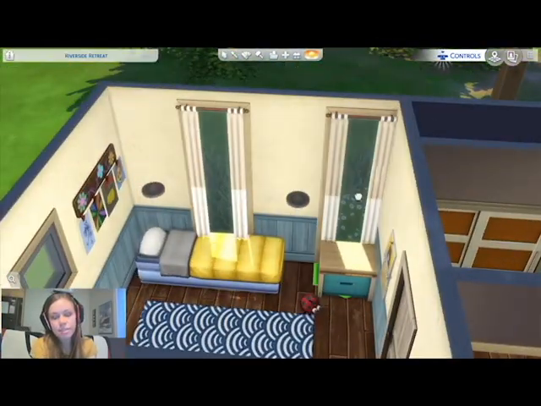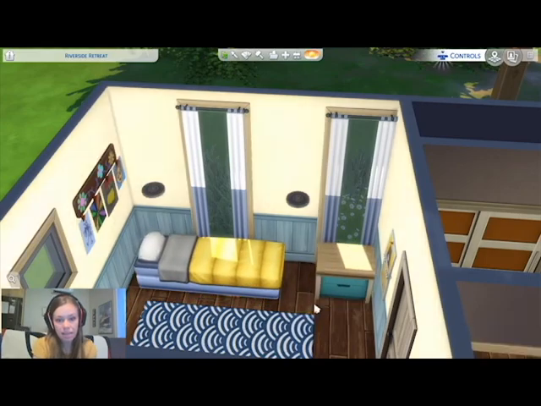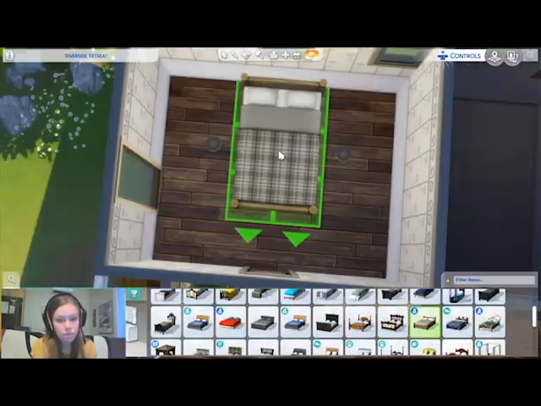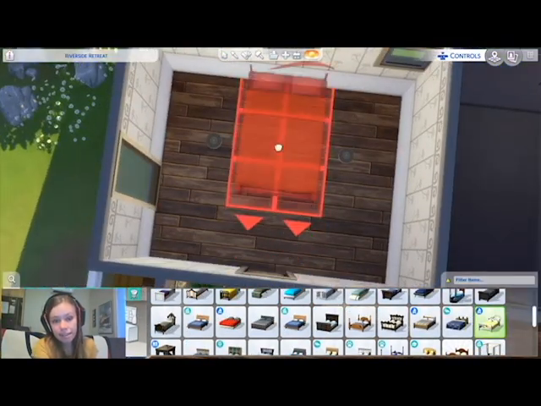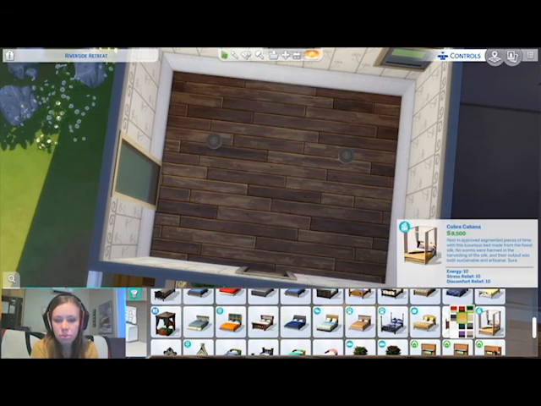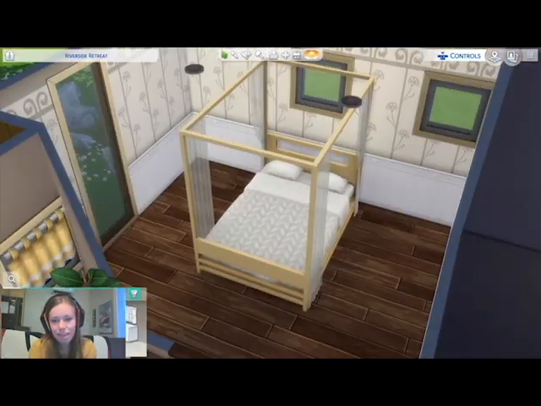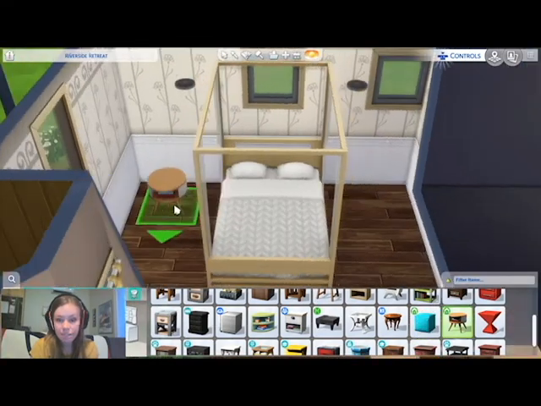Also, even though this build was made with the idea of it being a vacation home in the world that came with Outdoor Retreat, you could definitely download it and put it in Willow Creek or Newcrest or somewhere like that, or Windenburg, and live in it full time. Or I think I've heard of a mod being available to make the vacation worlds permanent worlds. I'm not too sure, I don't use mods, but it doesn't have to be a vacation home if you're interested in living in it full time.